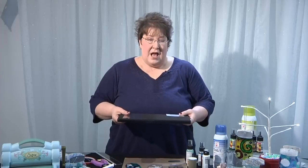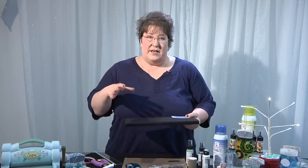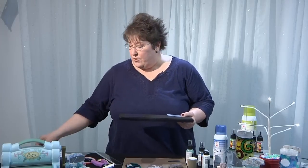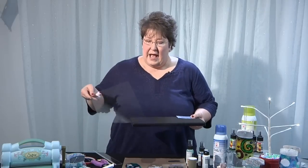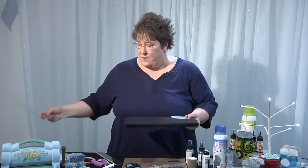So what we're going to do is, this is one of the large dies, and you're going to use the Big Shot from Sizzix, and there's going to be a separate video on the techniques on how you can do that. But a neat trick with this, what I wanted to do is I wanted it to look like a real jar. So what we're going to be working with is acetate or clear vinyl, and you can get this at your office supply store.